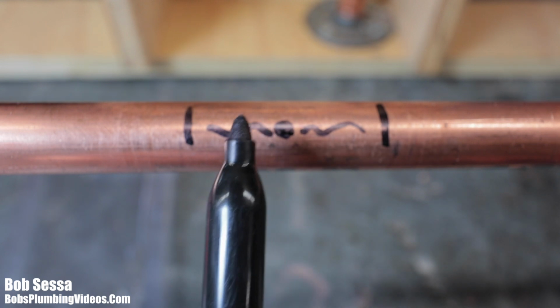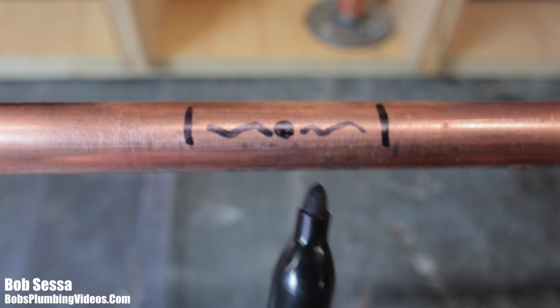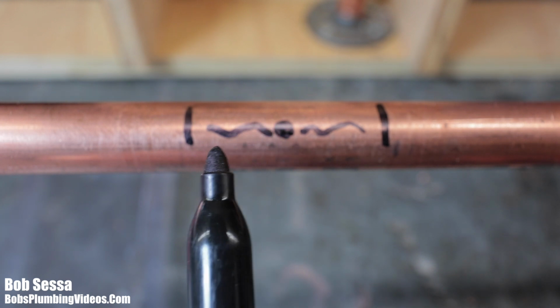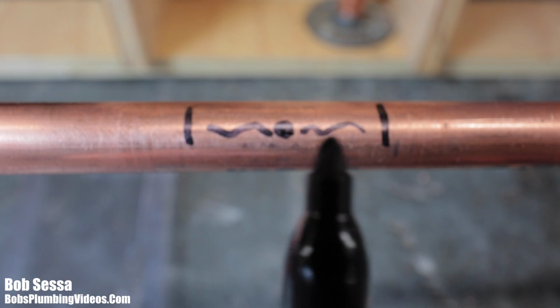So if there's a coupling in between here, a sweat coupling or a press coupling, you can certainly fit the Kibosh clamp over it. But if your burst section of pipe goes beyond these 2 marks, that clamp is not going to work.